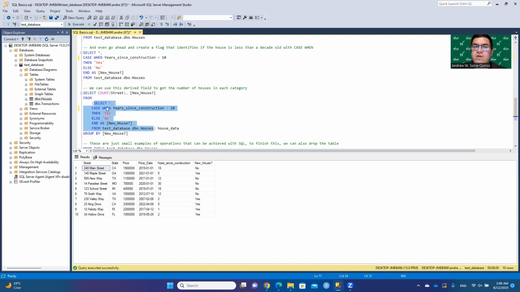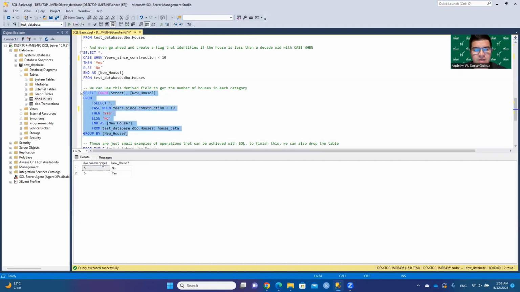This is a query by itself, but it's a subquery inside another query. I'm basically saying count me the street addresses and also the new house flag, and group by the new house flag. So what this is going to look like is like this. It's going to have 5 houses here and 5 houses here.